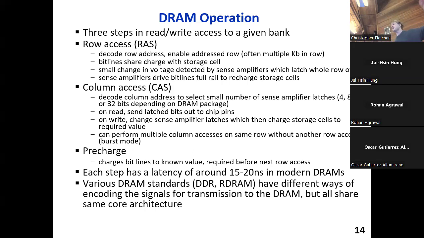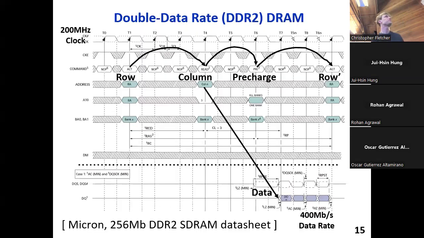Okay, each of these steps has a latency associated with it. Again, this is like a passive device. So when I send a row address strobe, I will send sometime later a column address strobe. After I send the column address strobe, sometime later, this will all percolate through the DRAM banks to subarrays to cells, and data will come out sometime later. So you can think of this as some giant combinational circuit, which I initially send some inputs to, and the logic flows through, and eventually I get my result out.